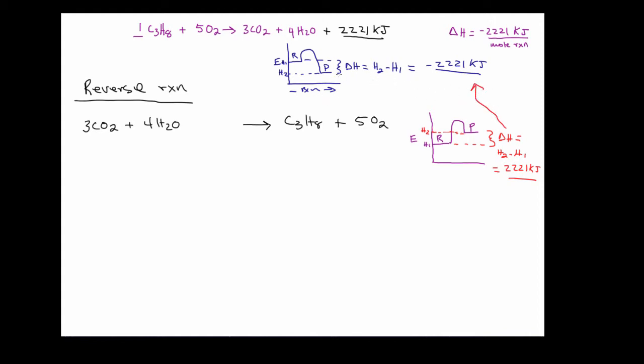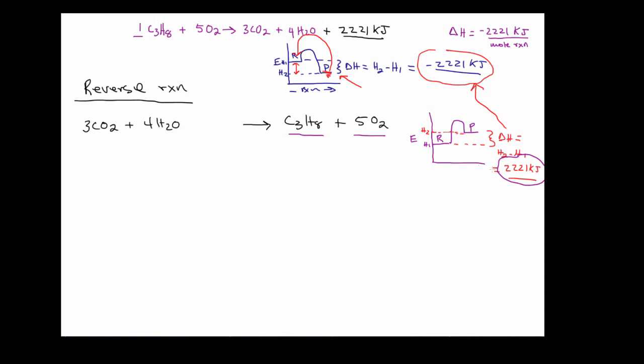And if you look closely at this, again, if I draw your attention to the top diagram, you see what we're doing is we're going backwards. So we've started here, and we're going back to this point here in reverse. So the energy gap between this point and this one is not any different. It's just that instead of going in the forward reaction where this amount of energy is released, we're going in the reverse reaction where this amount of energy now has to be put back into the system, because these products, the propane and the oxygen, are at a higher potential energy in terms of their bonding than the reactants.